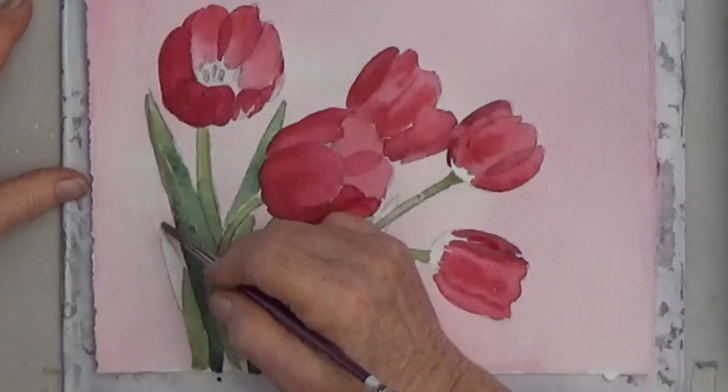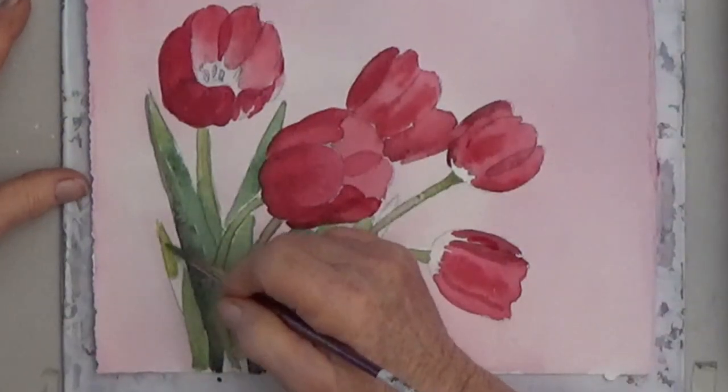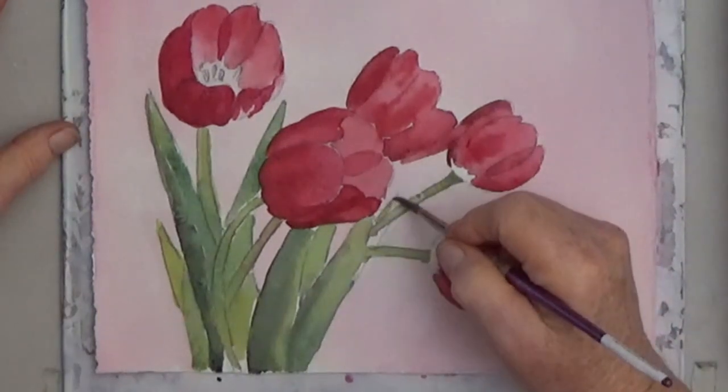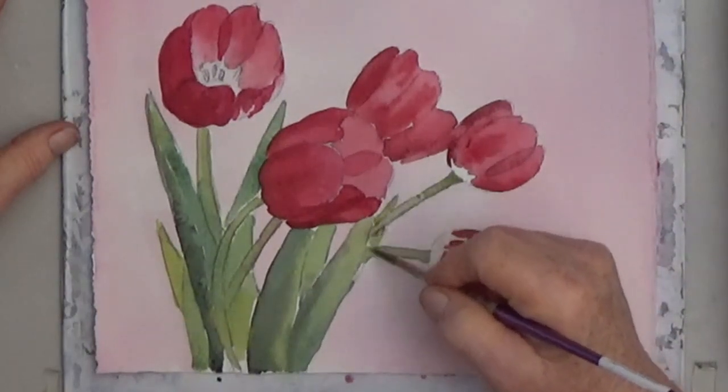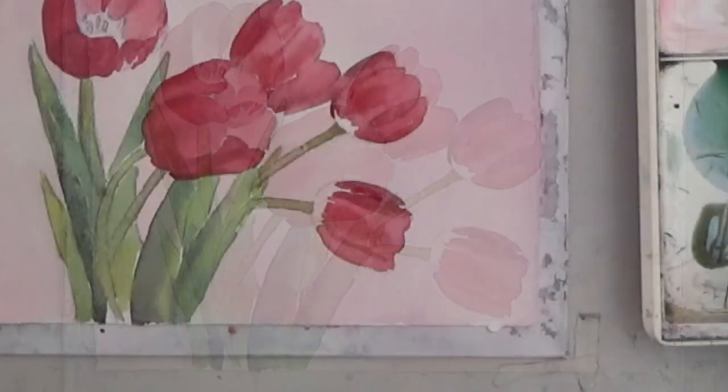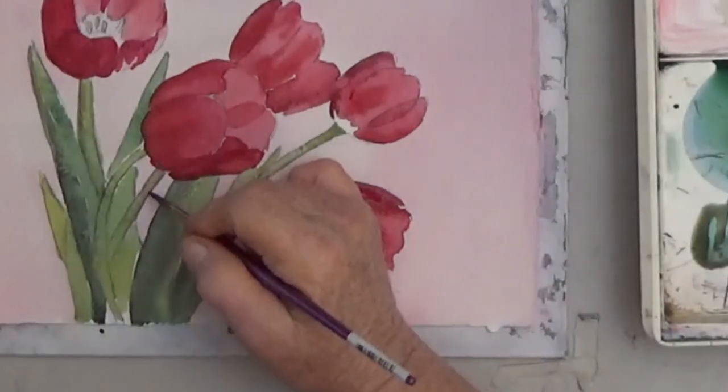Once you get the color on every leaf, stand back and evaluate the look. You'll probably want to add shadows to the side of the stems or make the side of the leaves a bit darker after the first wash is dry.